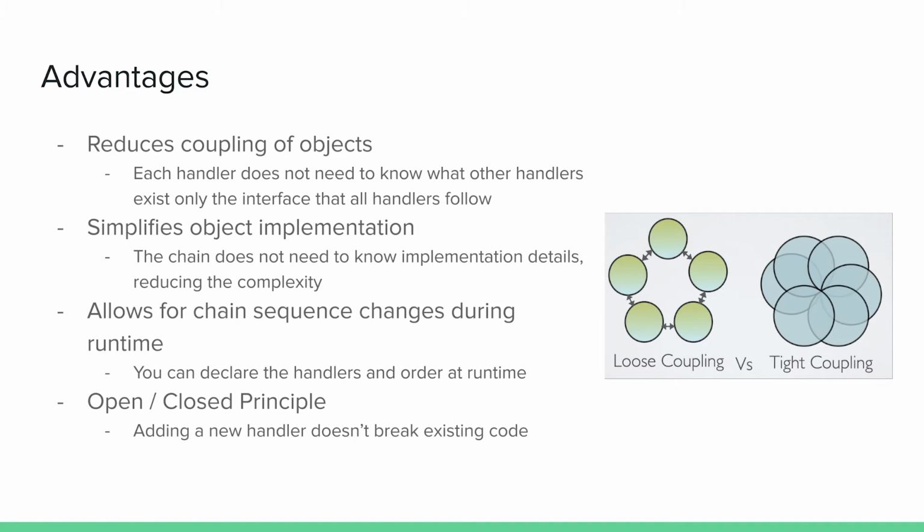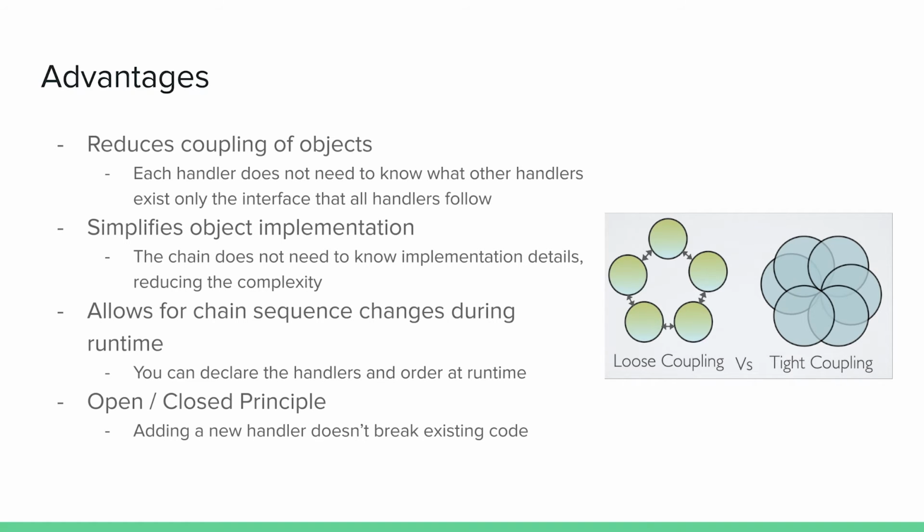In addition to that, it simplifies object implementation. You don't need to worry about the implementation details as a person who is just handling the request. You say first it goes into this chunk, then it goes to the next chunk, and then it goes to the last chunk. And you never even have to think about how it's actually implemented to get all those requests through, unlike with this monolithic authentication code you may have had before.